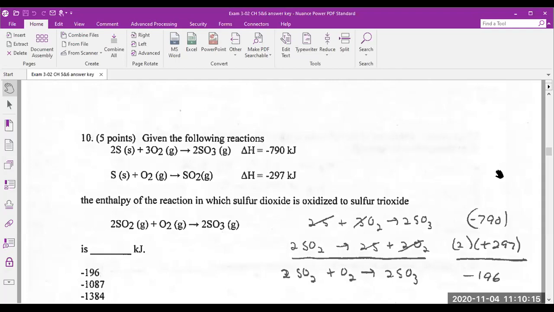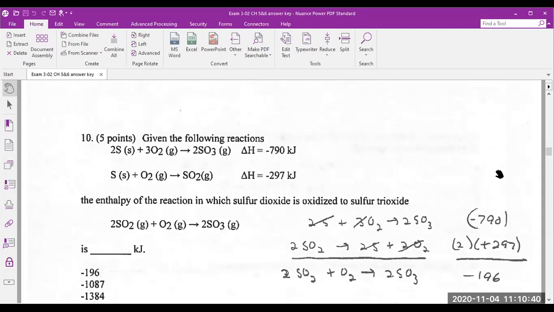That reaction is good the way it's written. The second reaction, we see that SO2 is on the product side, so it's on the right side of the equation. For the reaction that we're looking at, we want it on the reactant side, so it needs to be on the left-hand side of our chemical equation.